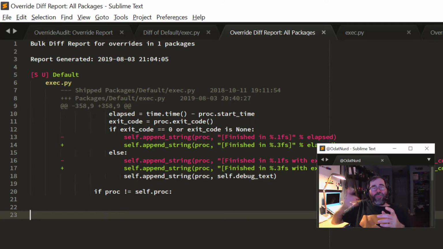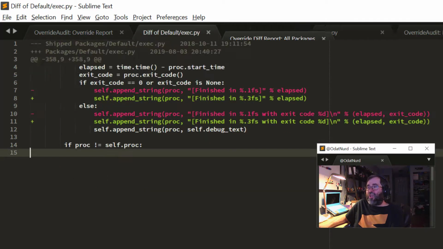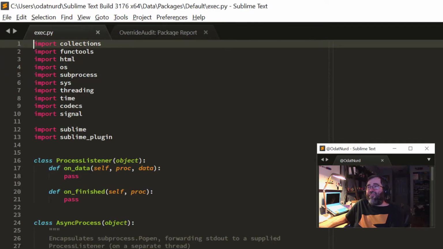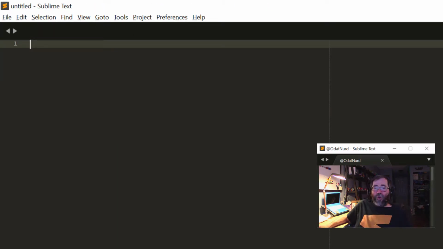This is great for what it is, as long as you remember that you actually did this sort of thing. But what about that case we covered in the previous video, where I said that, if this package was ever upgraded in some fashion, our version of the exec.py plugin would take precedence over the one that would possibly have been updated. This is one of the key features of this particular package here. Now I'm going to go ahead and just close all of these files here like so.